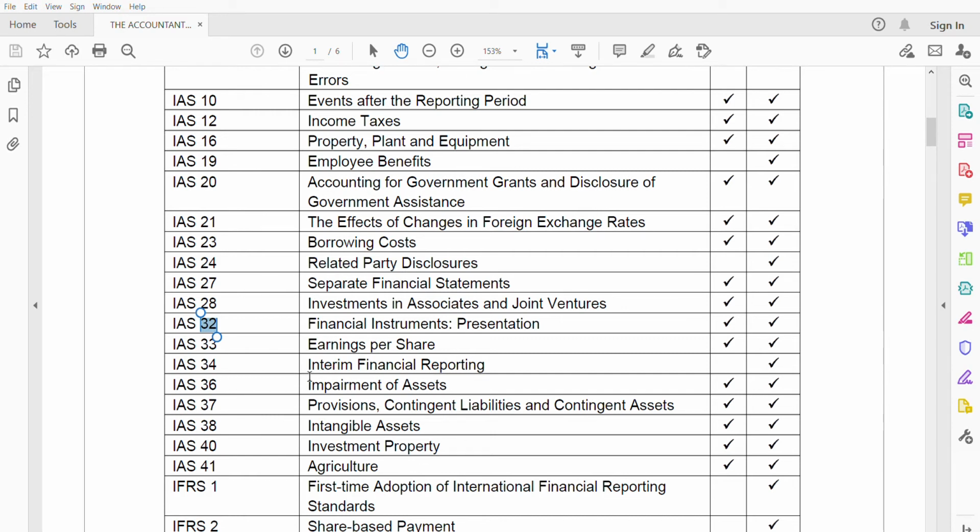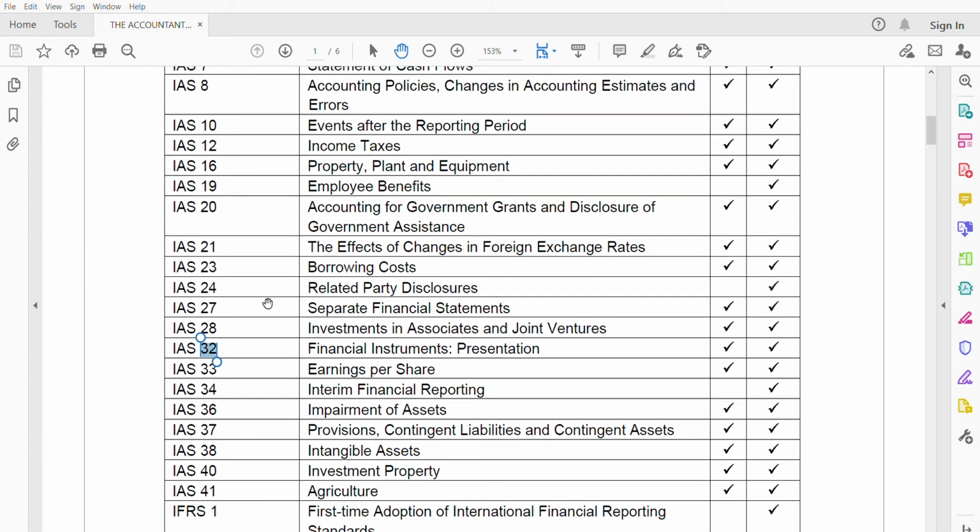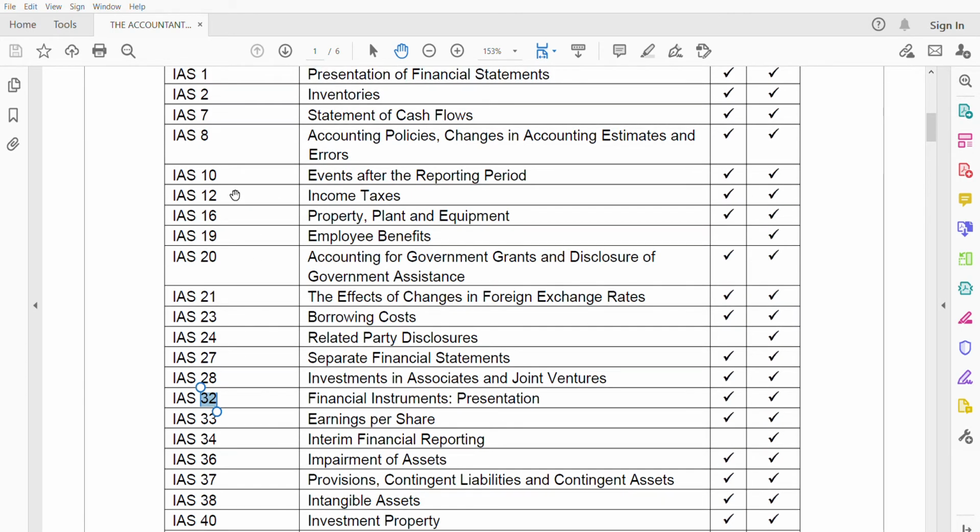It's always repeated. Some standards are always repeated, like IAS 37, IAS 38, IAS 40. This always comes. Provisions, which is IAS 37; then intangible assets, IAS 38; IAS 40 is investment property. IAS 41, agriculture, we saw is not going to be asked so much in detail, but since it is there in financial reporting, it is assumed knowledge. Then all these were IAS. You can count the number of IAS which we have to study, starting from 1 to 41.